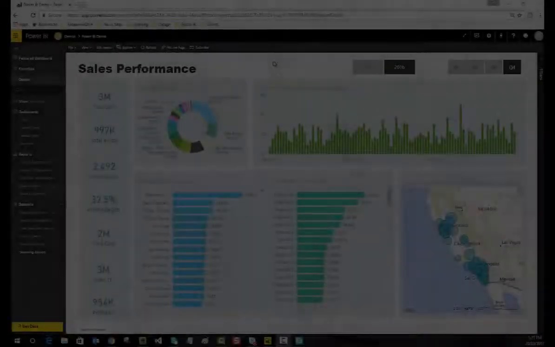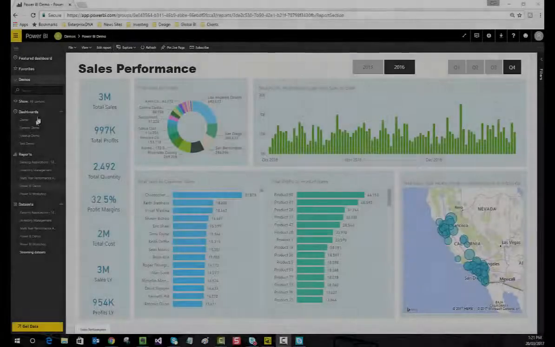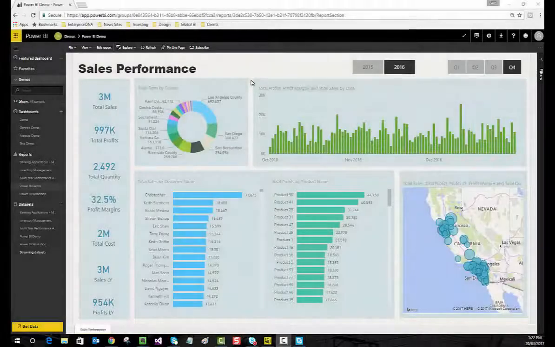There is a difference between a report and a dashboard. Even though you can set up reports that look somewhat like a dashboard, like so. I mean, to me, this looks pretty close to a dashboard. But a dashboard is different in Power BI. A dashboard is a makeup of frames that come from your reports.